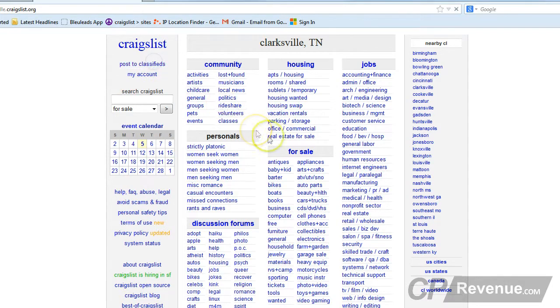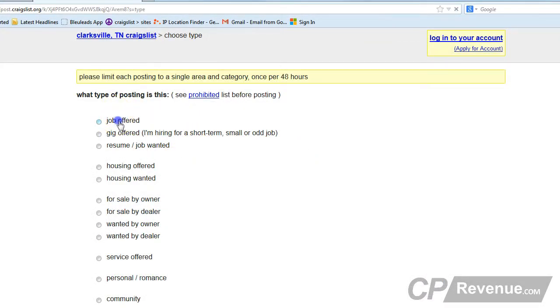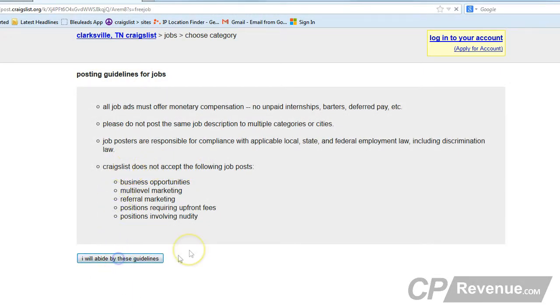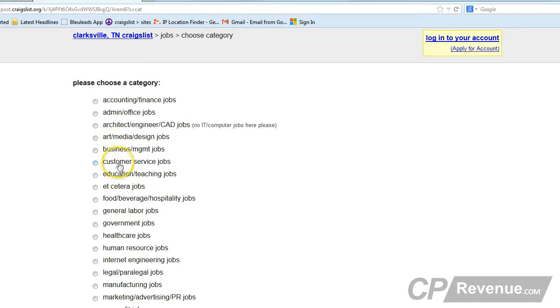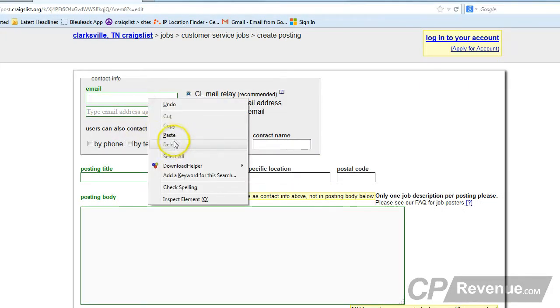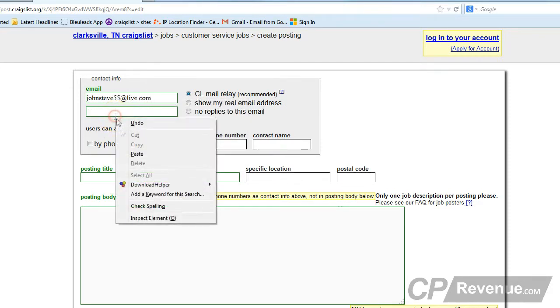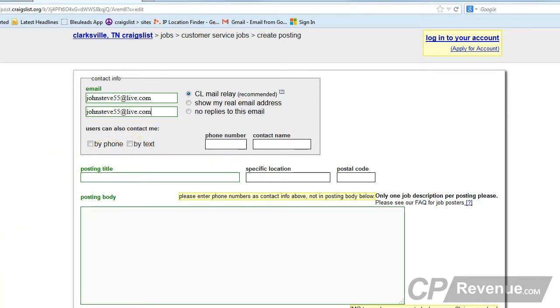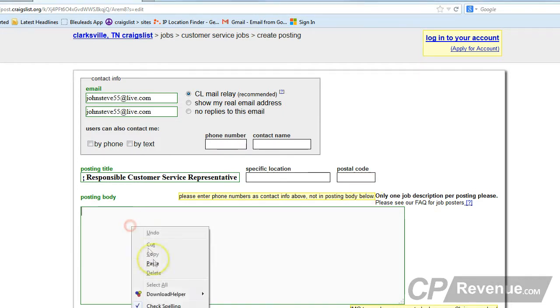Okay, post classifieds, job offered, and we're gonna go customer service. I want to paste my email address, and I already have all my ads pre-written. So we go grab one right now. I'm gonna put in my title, my ad body.